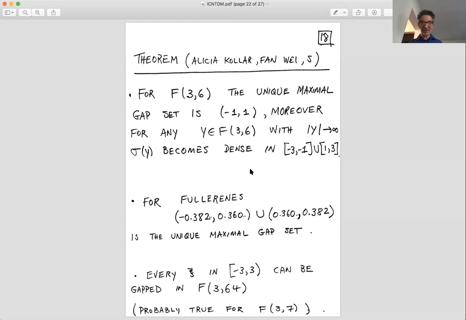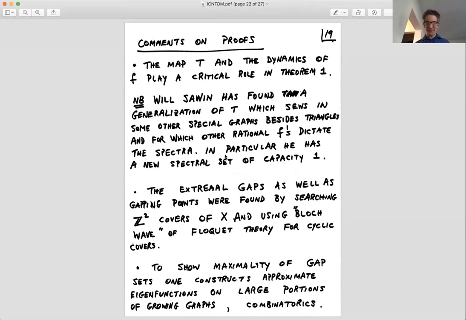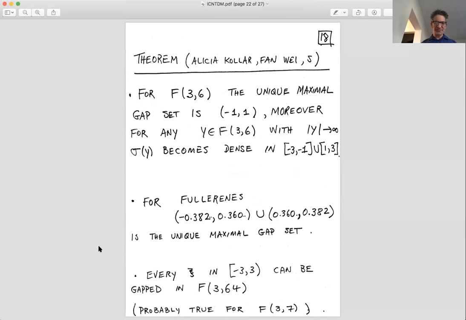And we have one other theorem in terms of this rigidity question. At what point, with the number of faces, do you stop being able to create gaps at any point? We show that if you allow yourself many sides per face, so not 6, but 64, then you can gap any point. We believe that already at 7 you can gap any point, but we can only do this at 64. So in other words, this number 6, the hexagons, is very important in terms of rigidification.